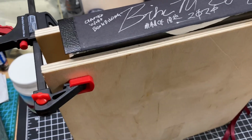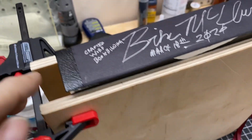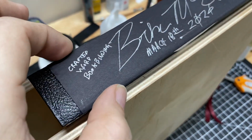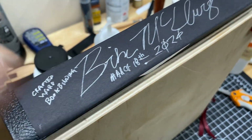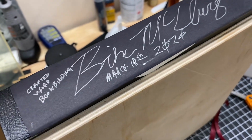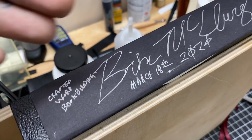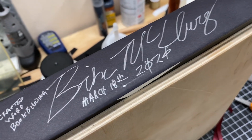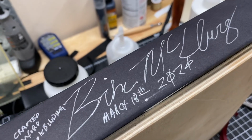All right, so this will be a little short video. I have put the spine reinforcement, and then I've seen people do this. So I figured I'd do it because if some of this Bible's ever taken apart someday and somehow the silver ink stays there, they know who bound it if they can read. Actually, my writing is horrible on this.